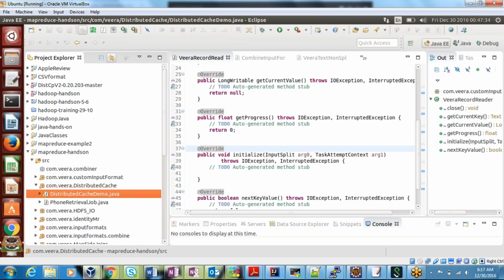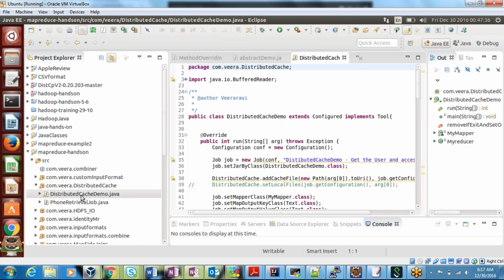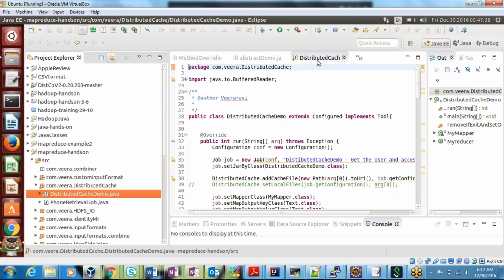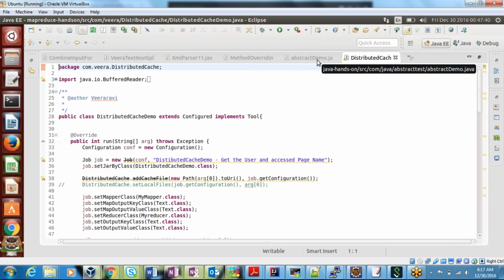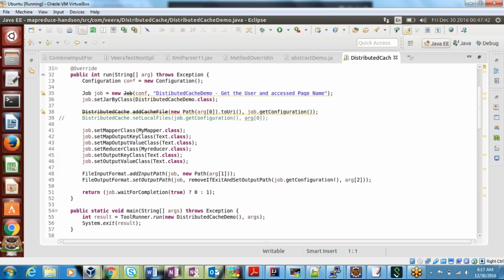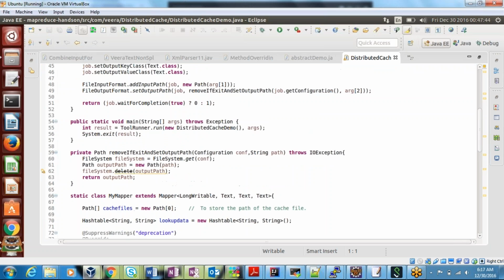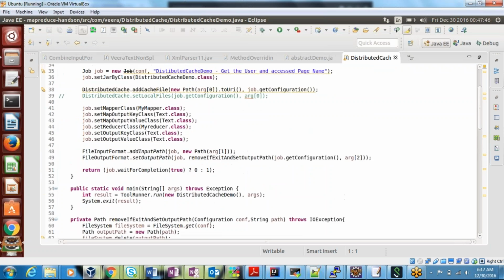Let's look at the distributed cache demo. Let me explain here.